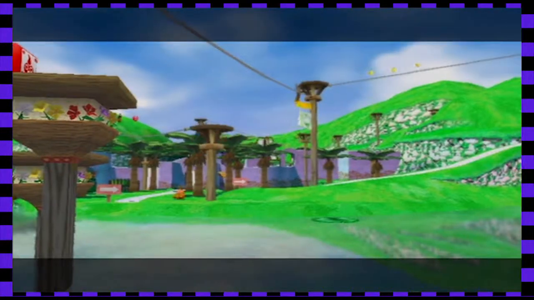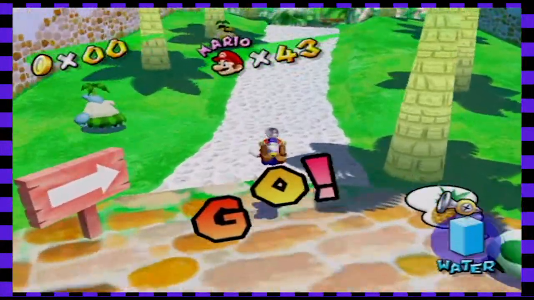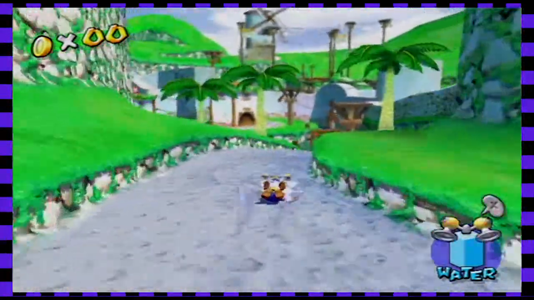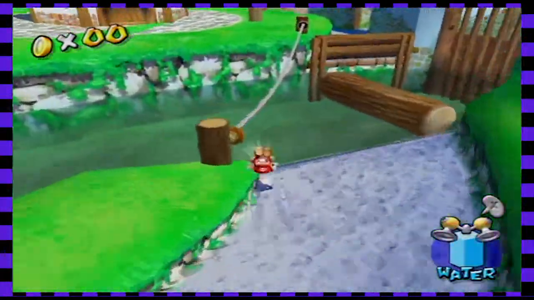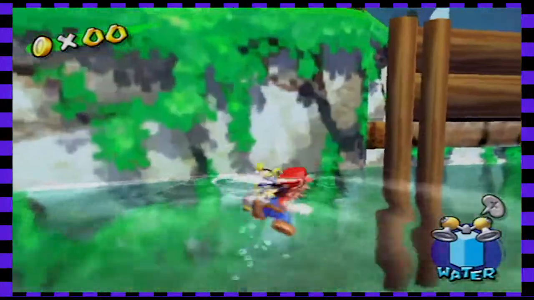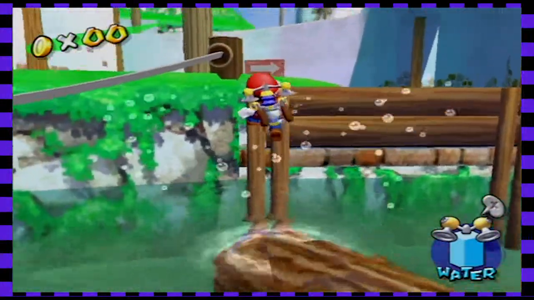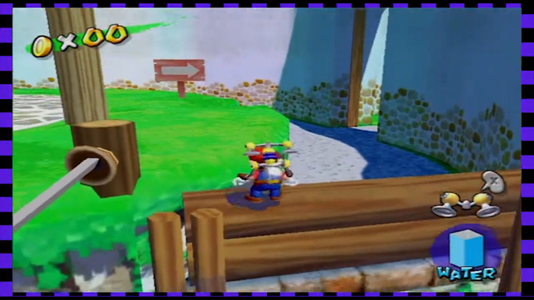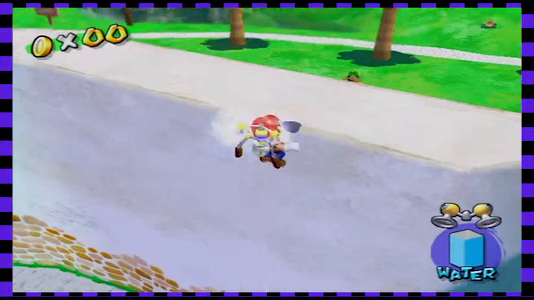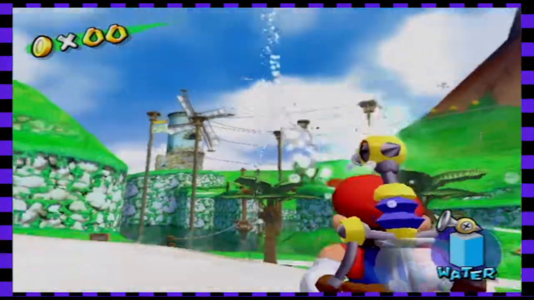The first blue coin is actually in a tree on the other side. See the tree farthest on the right in that preview? That's the tree. All we gotta do is spray it. No problems, and everything will be hunky-dory. So let's just get... Mario, stop. Mario, get up. Thank you. Let's just head over there and claim our reward.